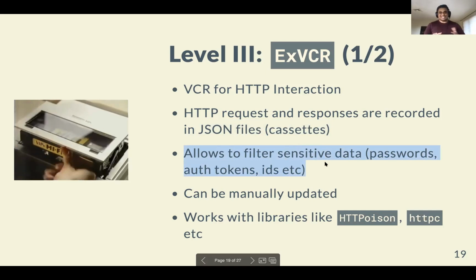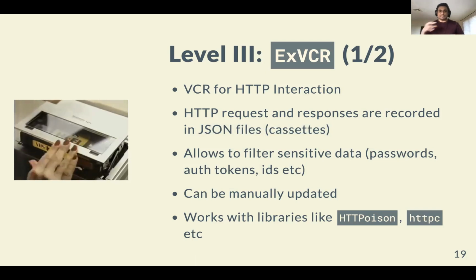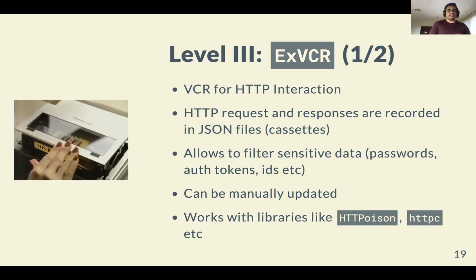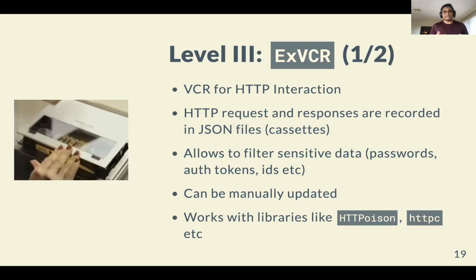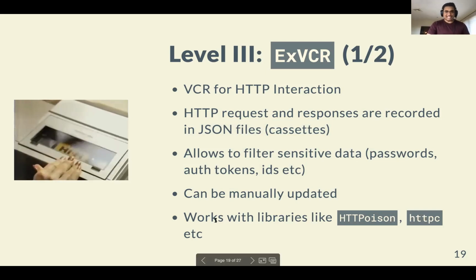So you don't want to add that to your source control. So it supports all of these things. And a big thing for me is that they can be manually updated. So once you have a structure for your API, you can manually generate those JSON files for different use cases. So yeah, it's very flexible in that sense.